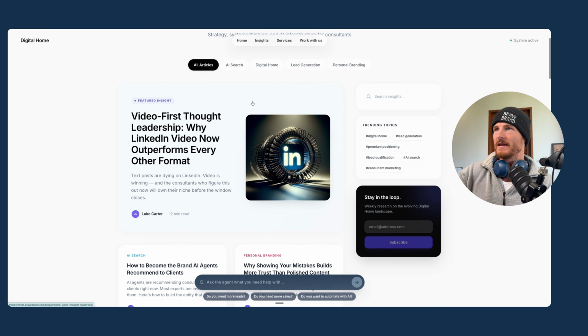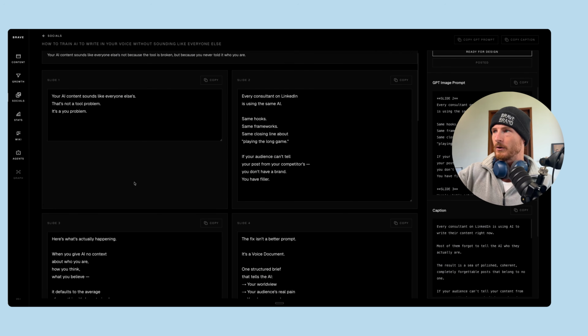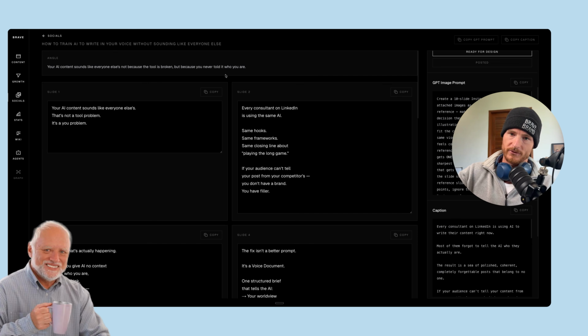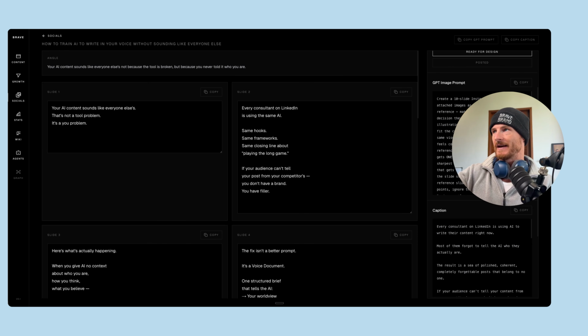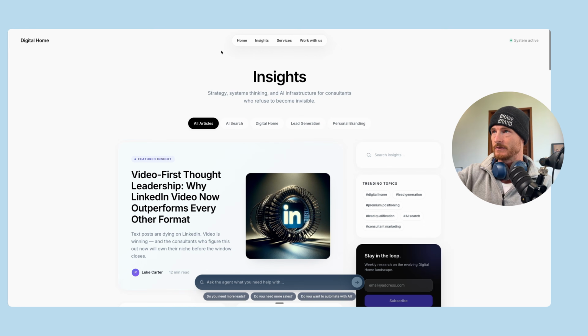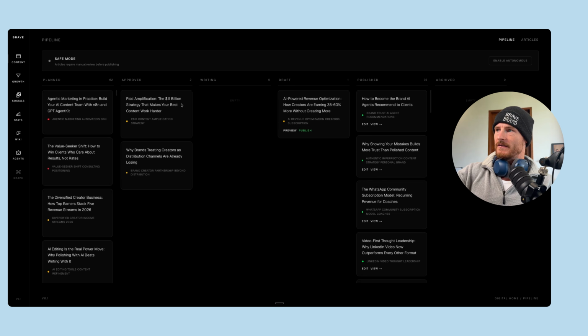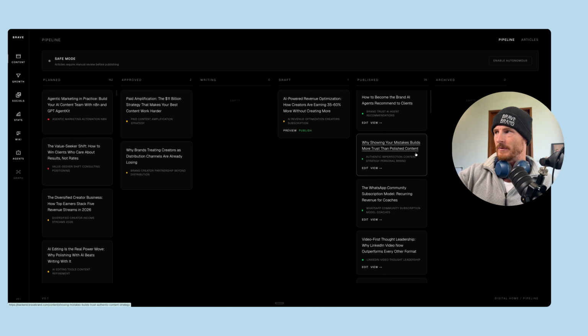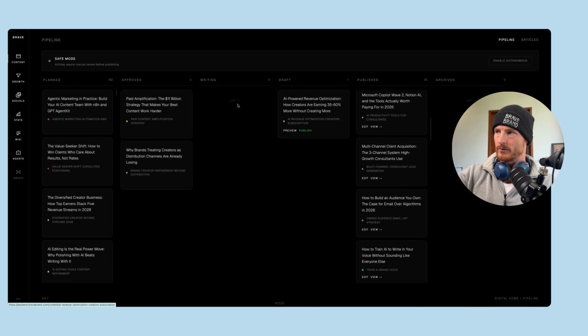And then we've got these being turned into multiple slides for carousels that you can then just take this GPT image prompt, pop it in, and Bob's your uncle, you've got a carousel that can drive more traffic to your actual insights and blog page on your digital home. Now, you'll see here that this entire process of creating SEO optimized, GEO optimized articles is incredibly important to have before you go out and create these carousels.